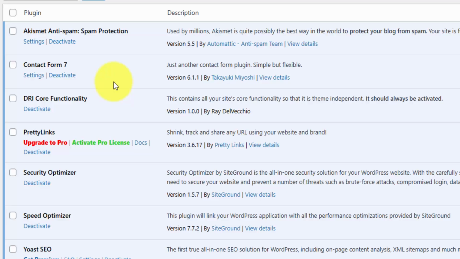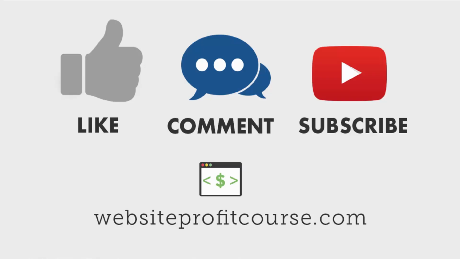And I'm pretty sure I have a tutorial going through how to install and create this custom plugin if you want to write code for your WordPress website. It's a good way to learn the basics of WordPress development. If I'm correct, and I do have a tutorial on that, I'll also link that up in the top right here. And like I mentioned, if you want this code, go ahead and check out the description below. I'll link it up for free.